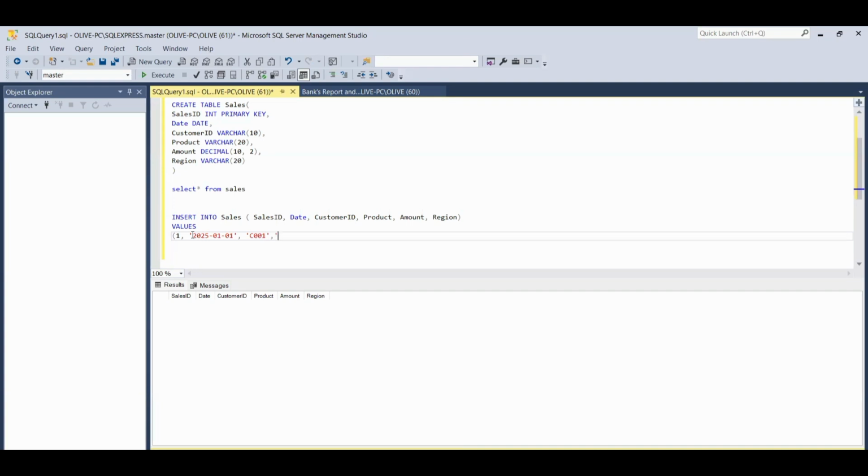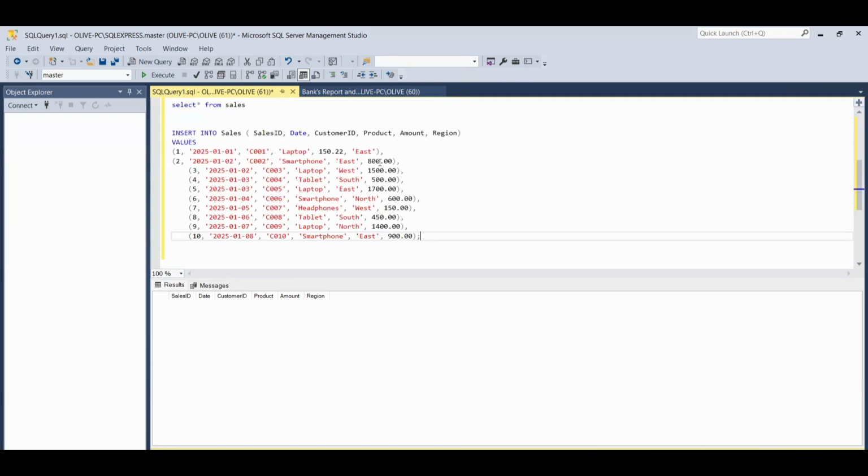Then come to the products. We're going to be having, let's say, laptop, and then the amount we're going to be using, let's say we're giving this 150.22. Okay, that's the price for the laptop. And lastly, the region, we're going to say this is for the east. This order is coming from the east, and then we're going to close our brackets.